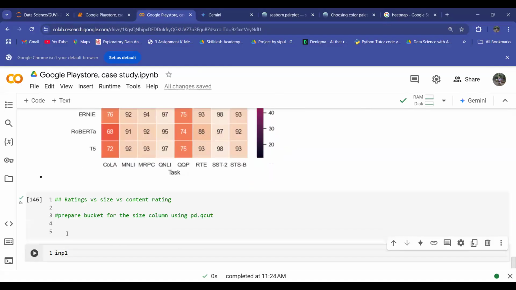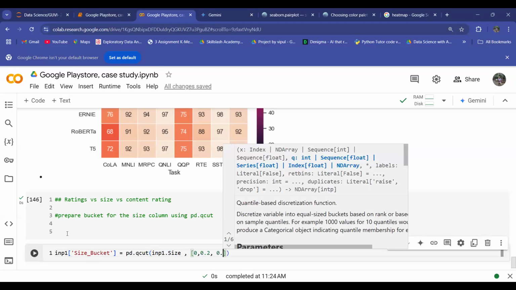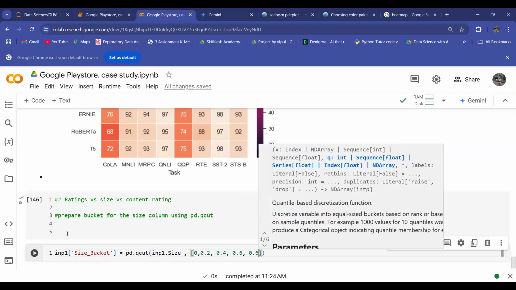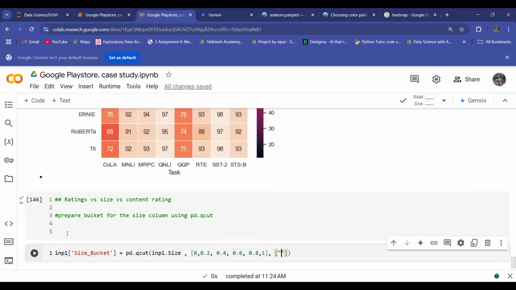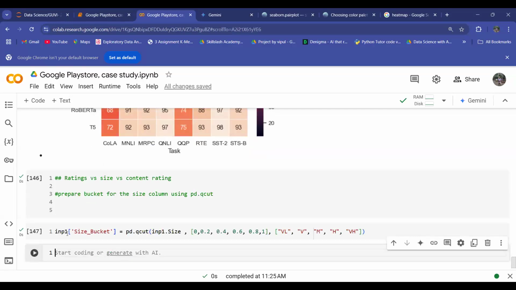So I'm going to write input1 size_bucket equals pd.qcut(input1.size, [0, 0.2, 0.4, 0.6, 0.8, 1], and the labels: very low, low, medium, high, and very high. These are the buckets that we are putting for the size.